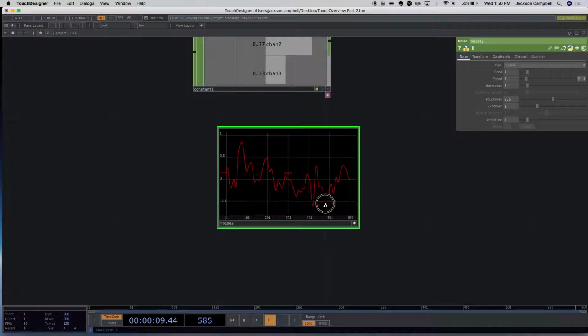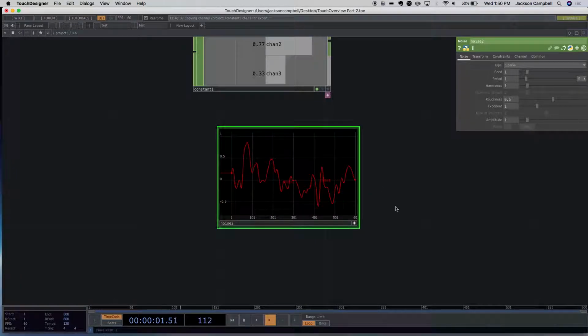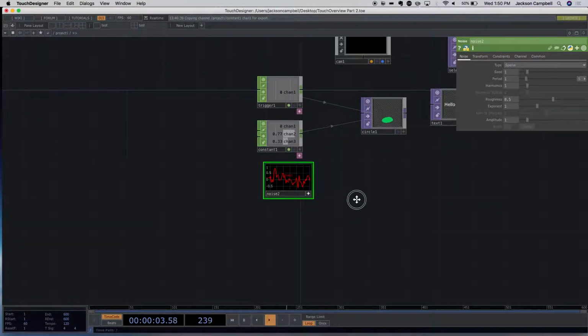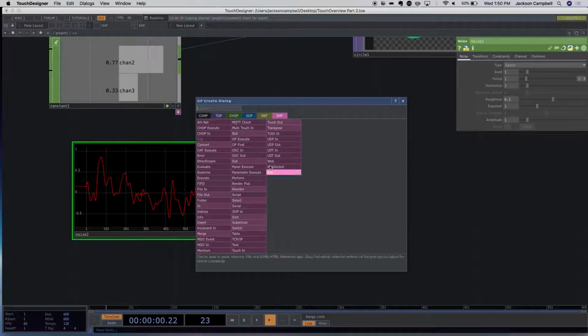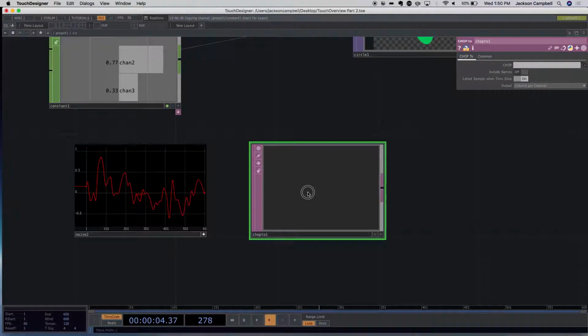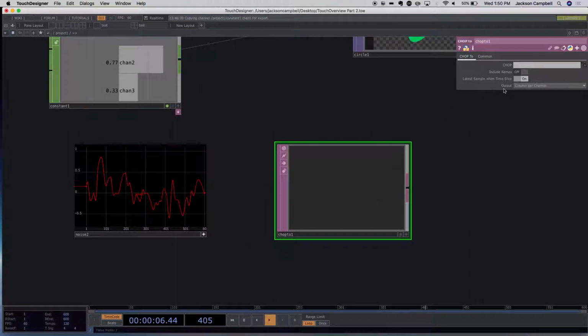If you want to see these as numbers, you can actually output this to a DAT. So go ahead and make a new object and go over to DATs and use the chop2. Okay, and then it'll ask you, hey, what chop do you want here? If you don't put anything, it won't display anything. We're going to put noise 2, the name of this chop over here. I'm going to put that in there, noise 2.